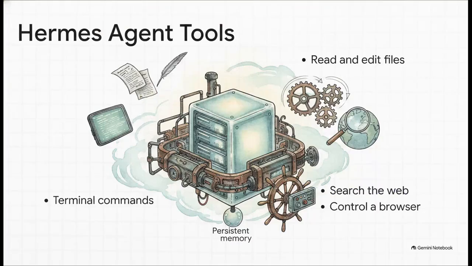So Hermes Agent, which was built by Nous Research, isn't actually a new model. It's more like a harness that surrounds your existing local model, and it arms your AI with a very specific, very powerful set of tools. It gives it the ability to run terminal commands, read and edit files, manage active processes, search the web, and it can even control a web browser. Hopefully for research, and not just to get distracted browsing Reddit.